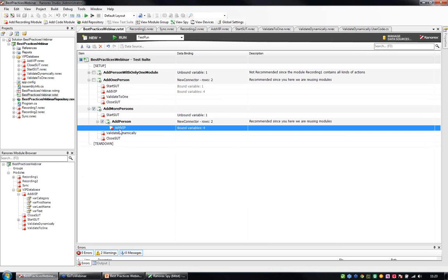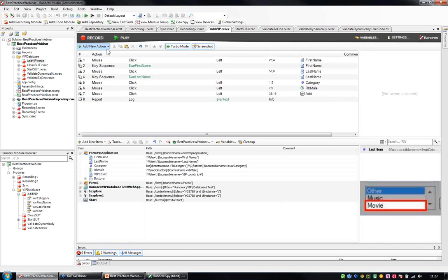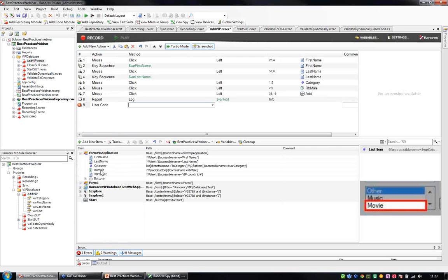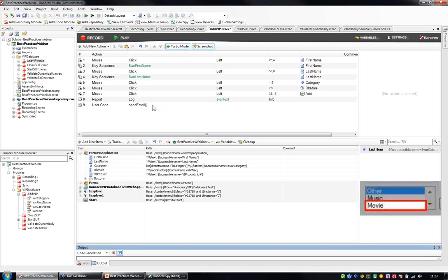In addition to that, you can also add user code actions here in a recording to extend the recording again for user code. Let's say you want to send an email after you added one element to your database. Then send email. You just create here a user code action which is called send email.